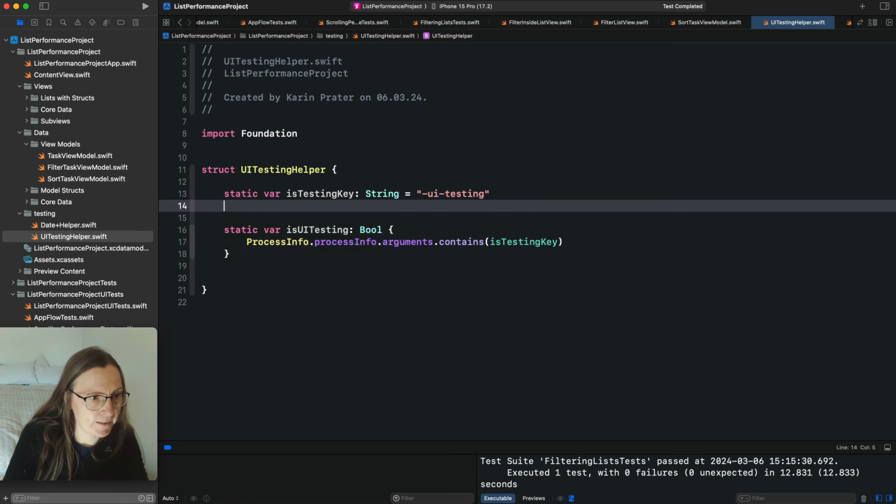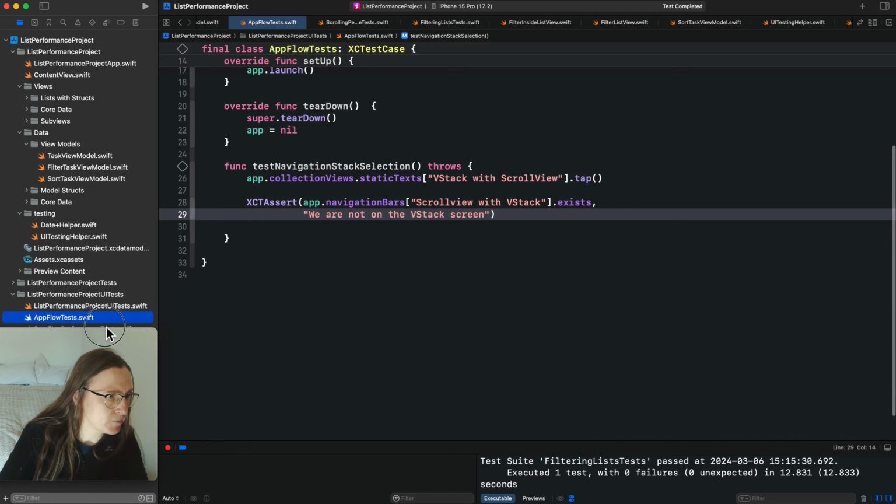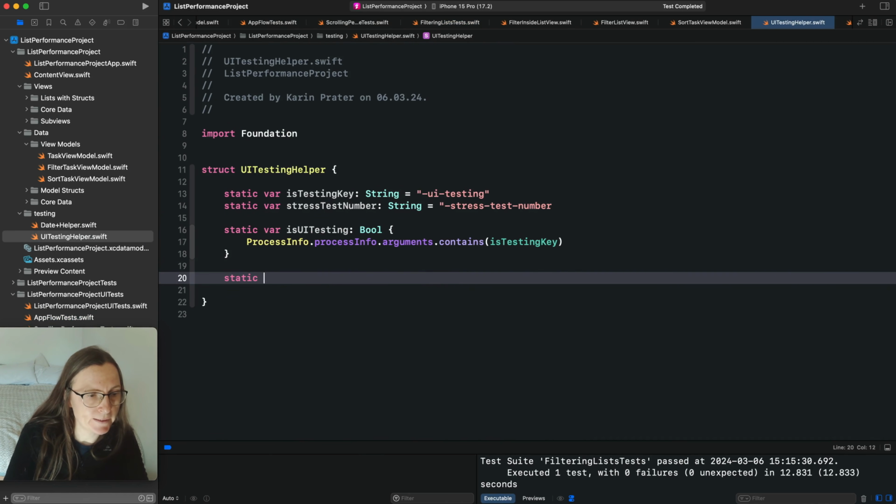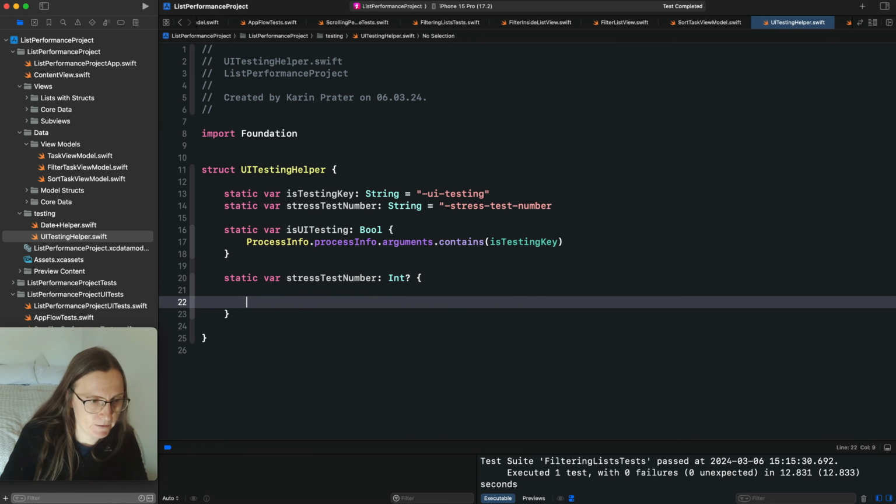And then another key for the stress test number. Okay, now I need to just go and grab this that I then can use to extract the stress test number, which is an integer. Maybe if I didn't pass this here correctly.